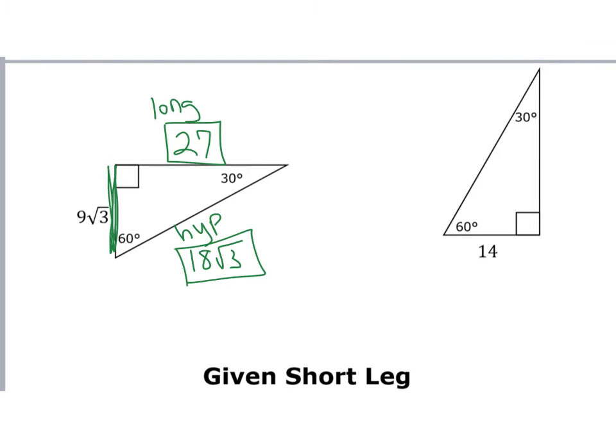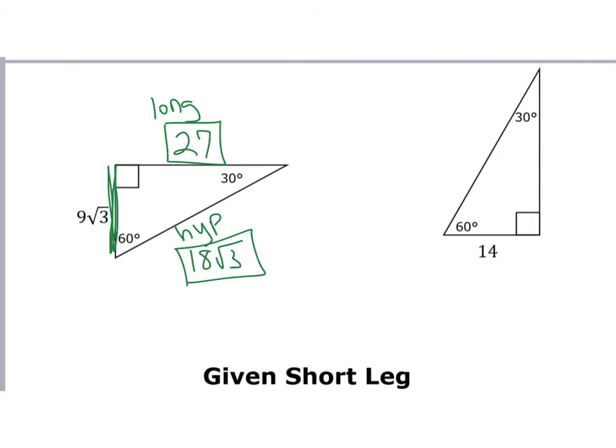I just kind of noticed a little bit of a pattern when it comes to the short leg and the long leg. If you just multiply the two numbers together, you'll get the long leg. Perfect. Look at her using her inductive reasoning. Congratulations. Yeah, you just multiply the 9 times 3, that gets you to your 27. So imagine, if you will, what if we were going to go backwards and my long leg was just 27 and I needed to go backwards? What would I do? Divide by 3. Okay? All right, let's do the last one.